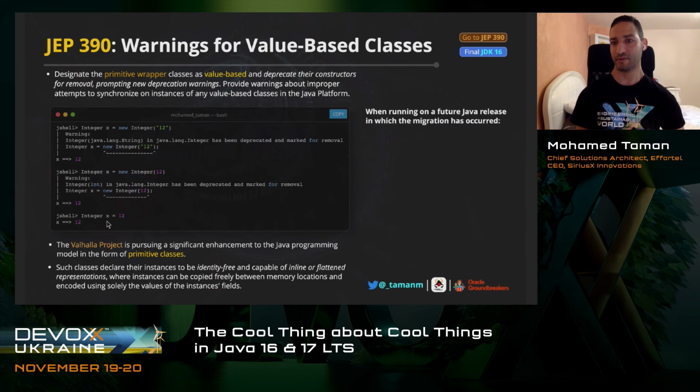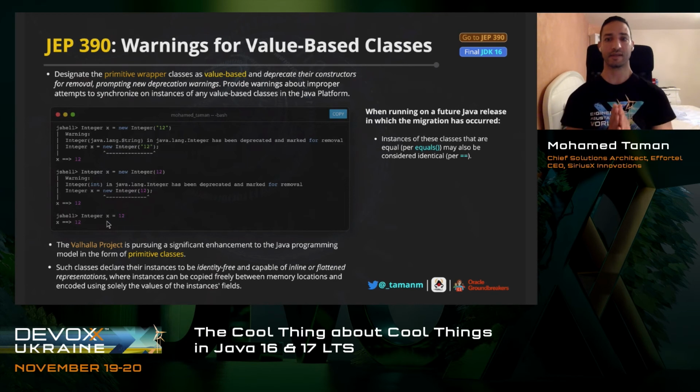Yes, when running on future Java releases and doing migration, you can use these classes and use == for identity checks instead of the equals method, because they are meant to be value-based classes. It's not just normal objects anymore.